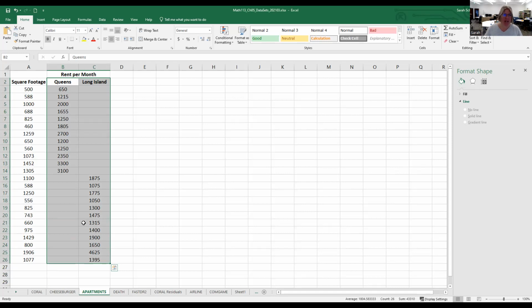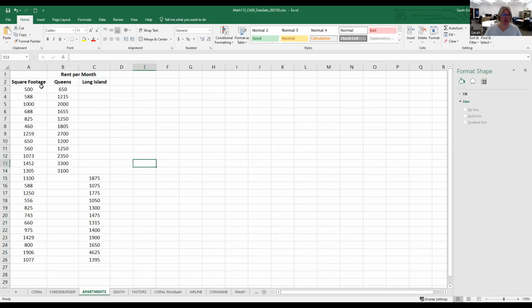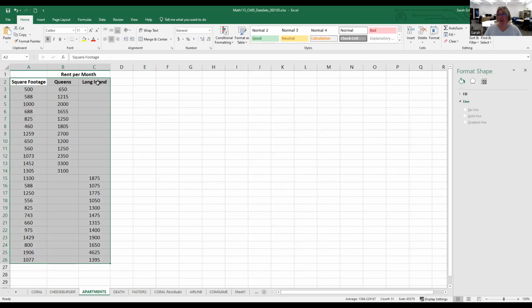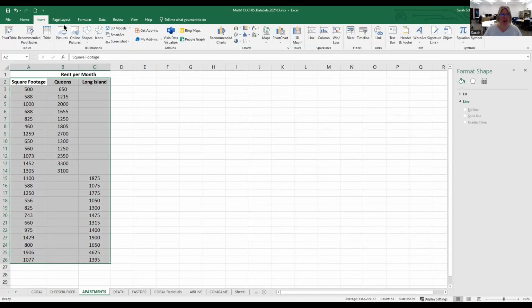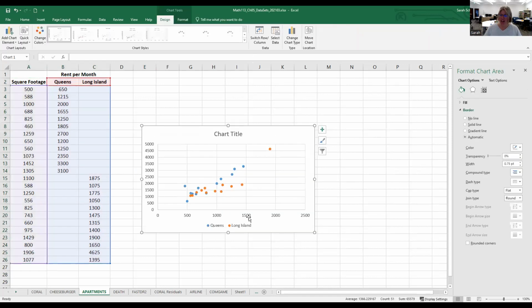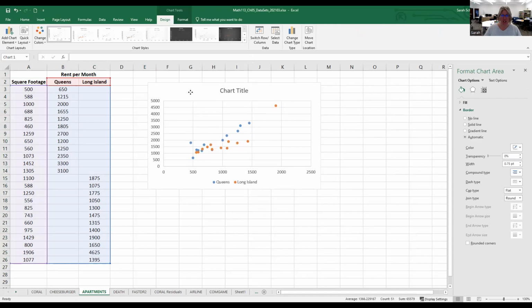Okay, so that should get you through the first part of the notes. So let's look at making this scatter plot and adding those lines. I'm going to highlight all three columns, and I am going to include the Queens and Long Island so that it automatically makes the legend when I put the scatter plot in here. So there's my scatter plot. Like I said, there's the Queens and Long Island, so we can see which color is which.